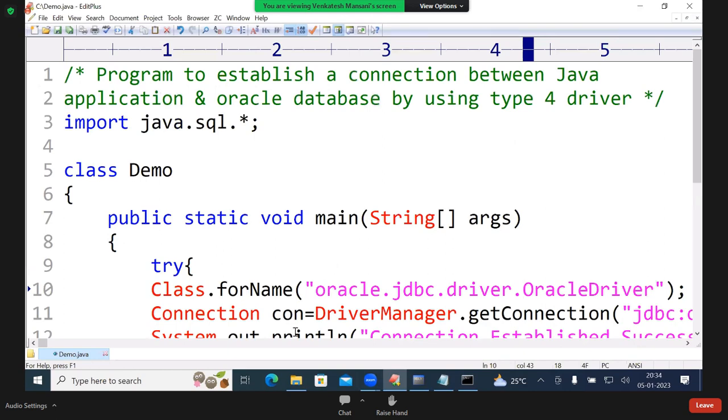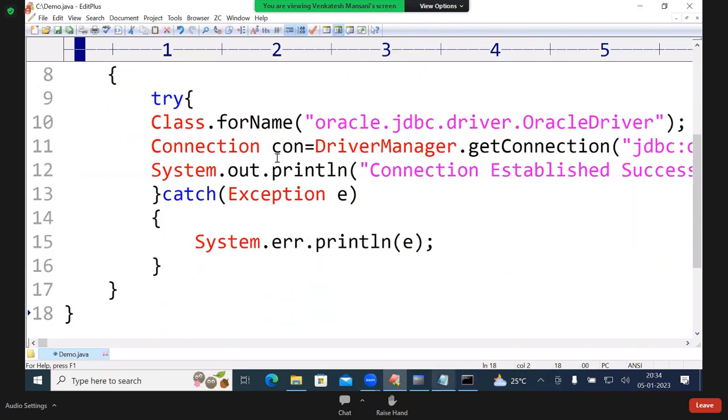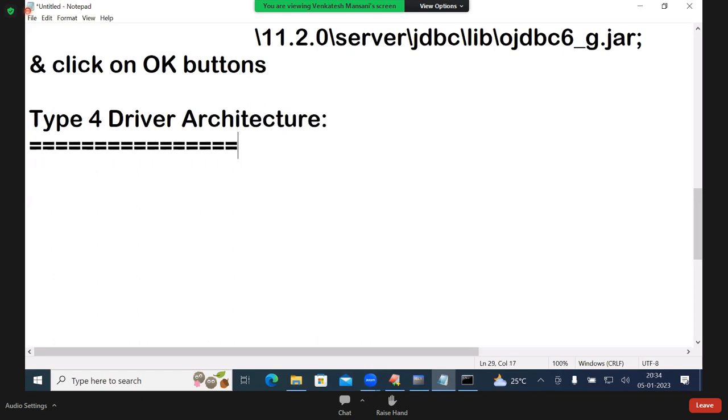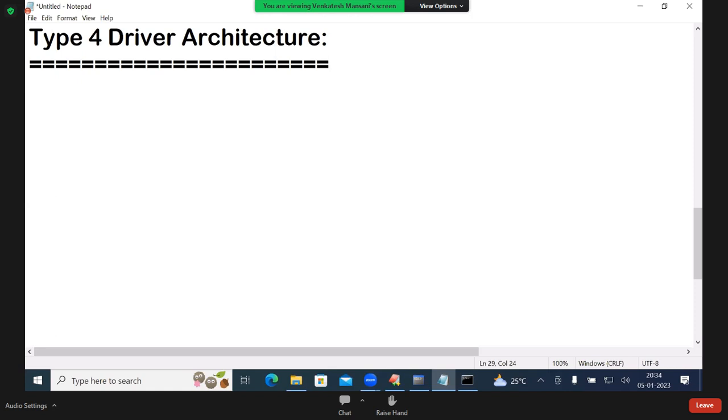Type 4 driver only we use. Next, note down: type 4 driver architecture.